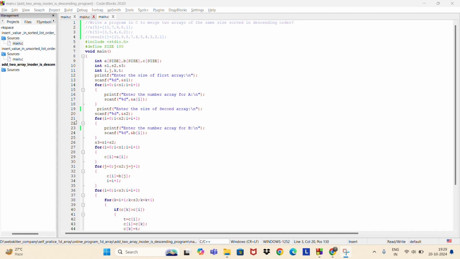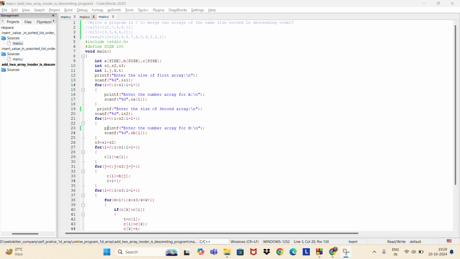Line number 21 is also similar to line number 14. For i equal to 0, i less than s2, i equal to i plus 1. This loop runs s2 times to input elements for the second array B.